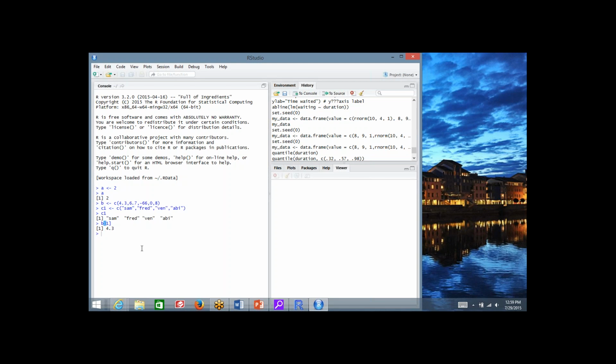Are you with me? So if you want to recall a third element, what is it in B? The third element in B will never change. The relationship between the position and values is maintained. That's extremely important, right? So if I put B of 3, it gives minus 66, exactly. On the other hand, C1 of 3, can I call it this way? What will it be?